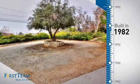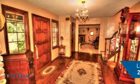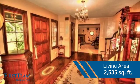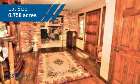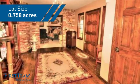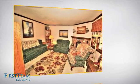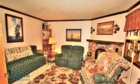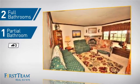This property was built in 1982 and features over 2,500 square feet of space, giving you a spacious layout to play host or kick back and relax after a long day. Inside you'll find four bedrooms so everyone has a private space to come home to, as well as two full bathrooms and one partial bathroom.